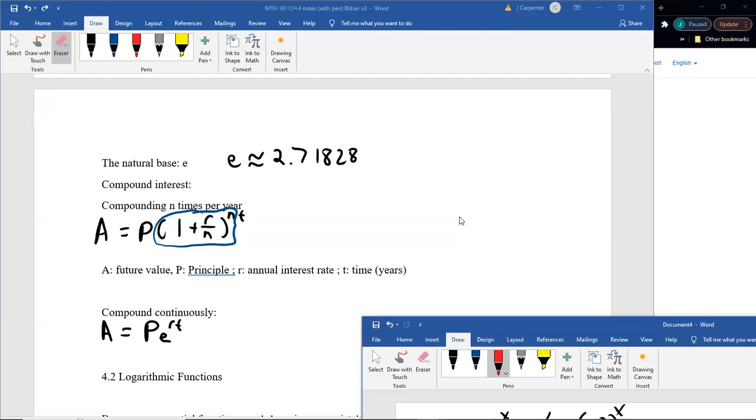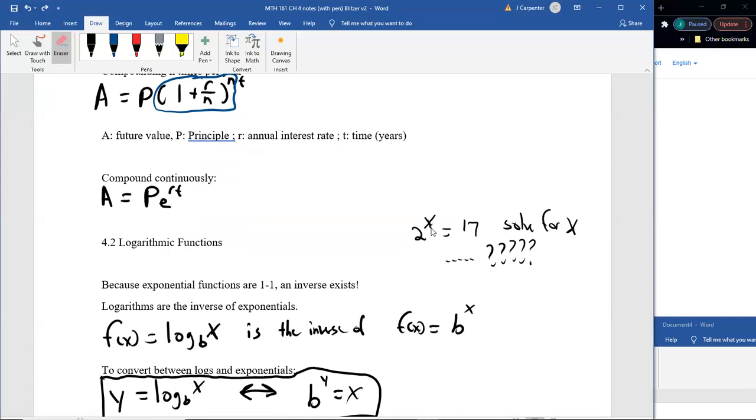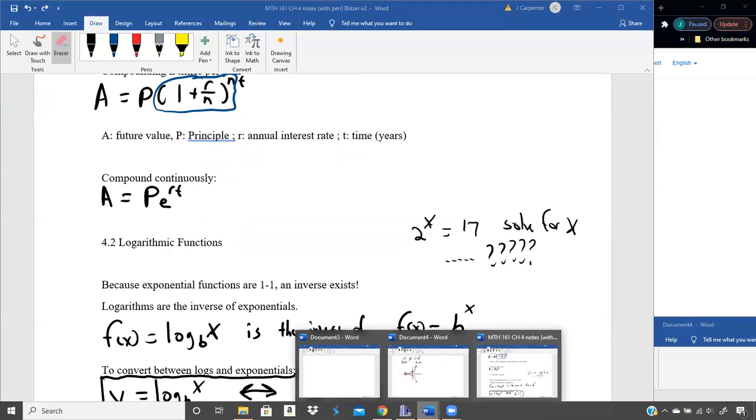So in other words, in the same way that adding and subtracting cancel, in the same way that multiplying and dividing cancel, in the same way that square roots and squares cancel, exponents and logs cancel. So if you have a log of an exponential, they cancel. If you have an exponential of a log, they cancel under appropriate conditions that we'll go over. So again, this is something that some mathematician just said, I'm going to call it this. I'm inventing it on the spot. This is the inverse. And exponential functions are one-to-one.